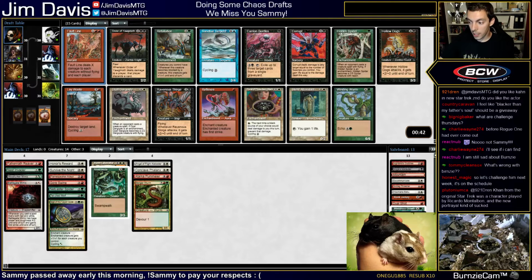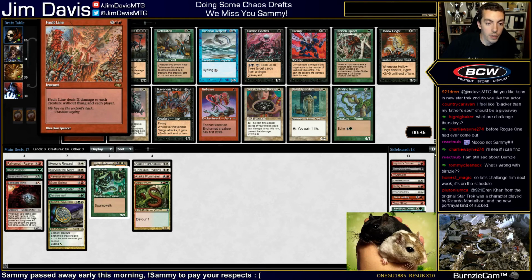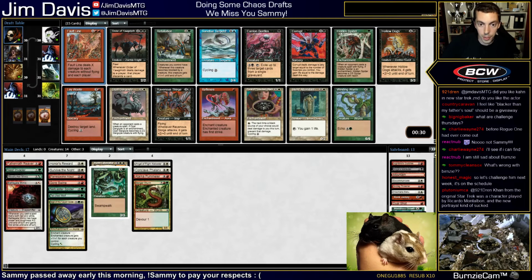All right, this pack is... God. Fault line deals X damage to each creature without flying and each player. That card's pretty good. Hidden Spider, Winding Worm, Reflexes. All right. Fault line it is.